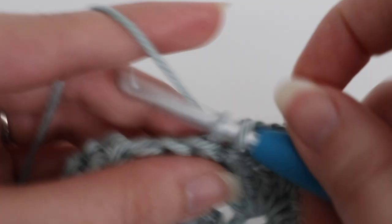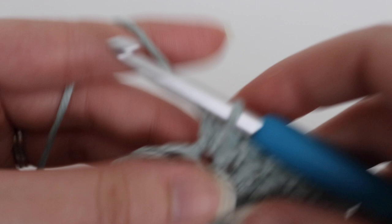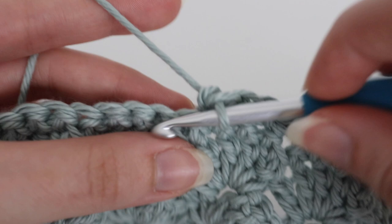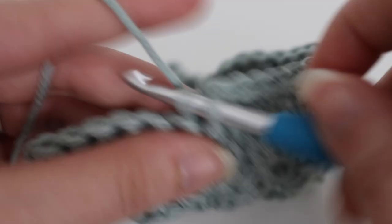top. Now, I did not make a border around the entire dishcloth. If you wanted to do so, you could totally do that. I usually just make a single crochet border around a lot of my projects just because I feel like it's a very neat stitch that makes everything look nice and polished, but I did not make a border for this particular dishcloth. I only rounded out the top of it, so it was a complete square instead of the scallop top.